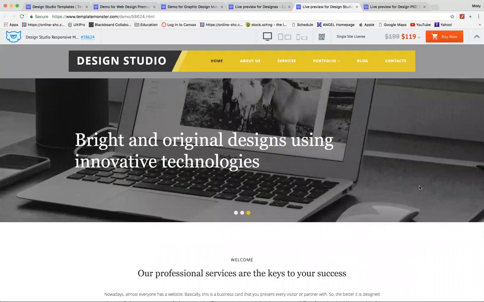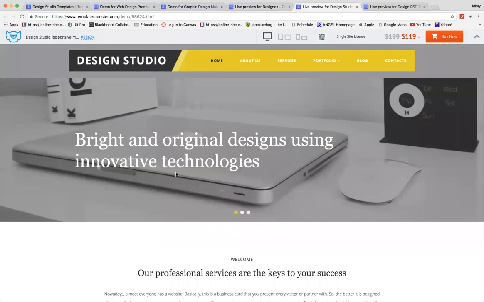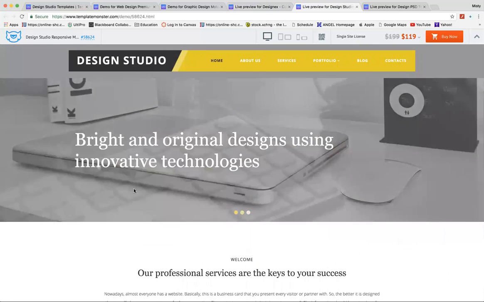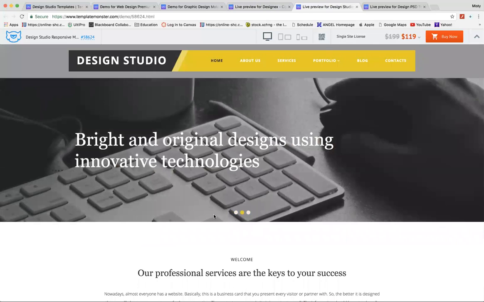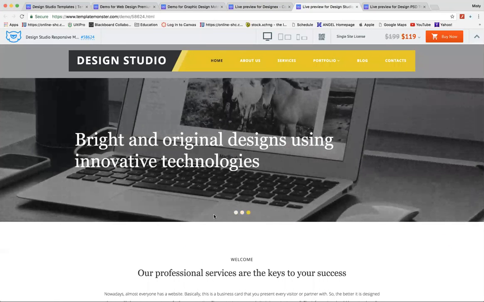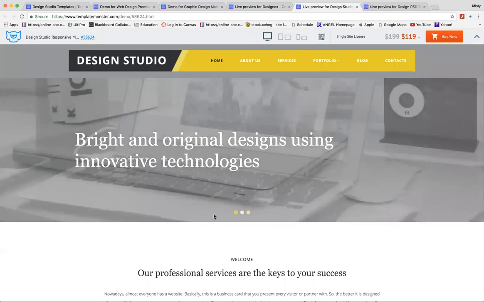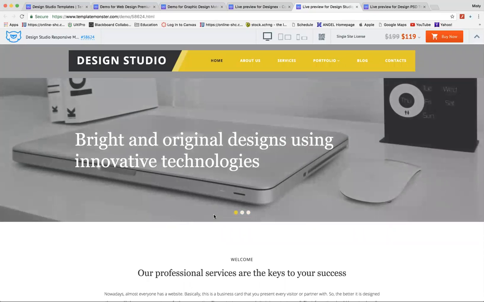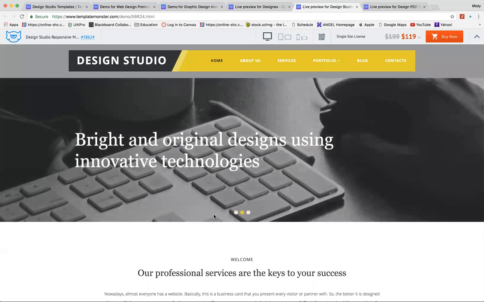This one does, and again, they have a nice little slideshow. Bright and original designs using innovative technologies. And they've got just a few background pictures that aren't their design, they're stock images. What would you say that this design studio does? Just looking at this banner, if you got on this page, what would you think they designed?